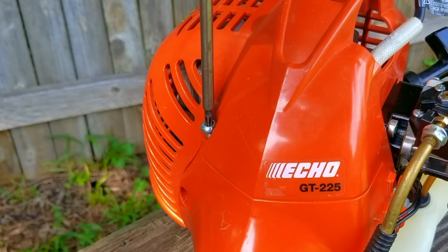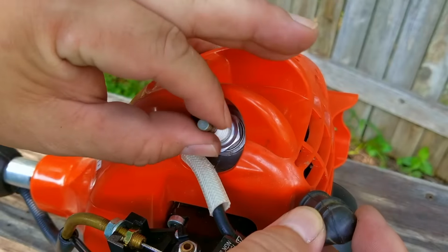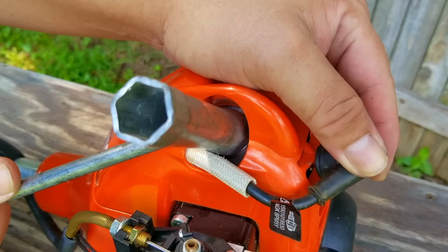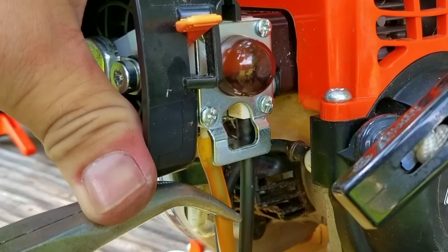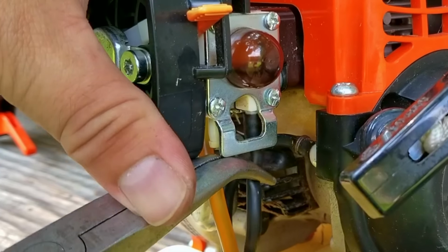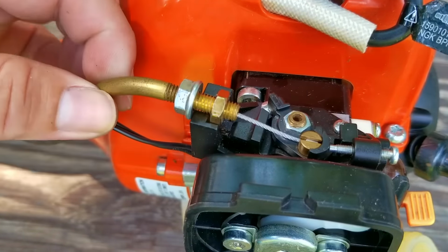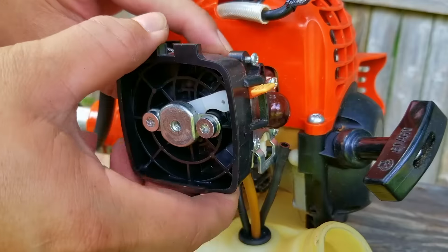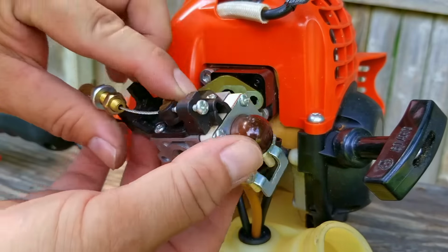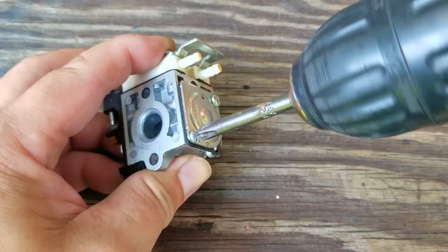The main things we want to check for is a working metering and pumping diaphragm, and that fuel flows through the inlet screen. Taking a closer look at these fuel lines, I can see they've been damaged by ethanol gas. The return line is a bit stiffer than normal, and the black filter line is a bit softer than it's supposed to be. We don't need to replace them just yet as they're not cracked or leaking, so we'll just use them until we know the engine runs and the trimmer cuts grass. Then we can make the investment in time and money to replace the lines.